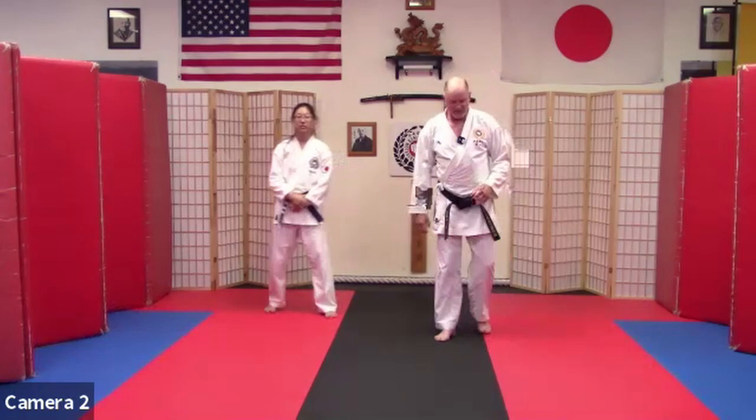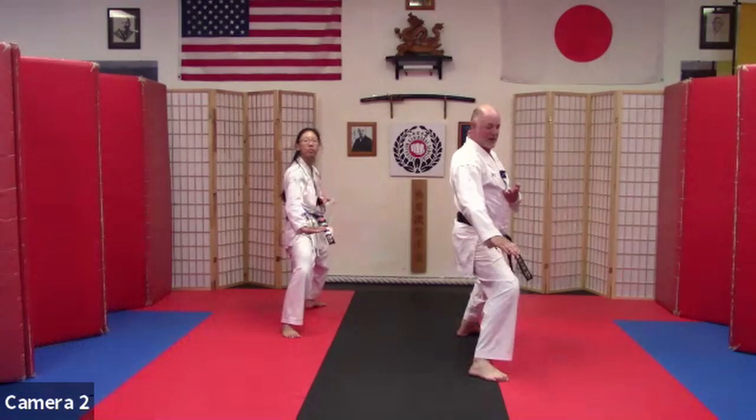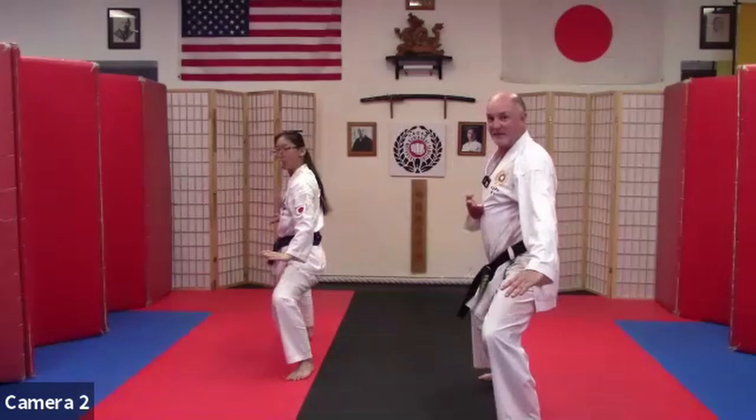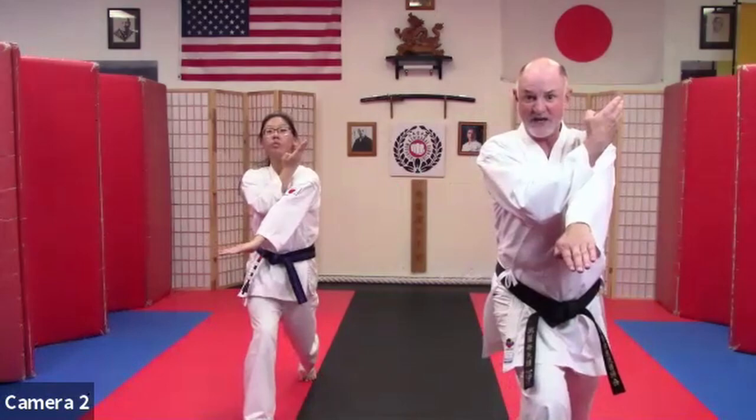Okay, so what we're going to do is step and do our shikodachi, boom, down here. Push those knees out and make sure your feet are gripping the floor. Ready? Everybody down, and step and twist. Good. Notice again, just like we did in cat stance, nekoashi, we are stepping, our body is straight, but then what I'm doing at the end is twist. And try not to twist those feet too far out.